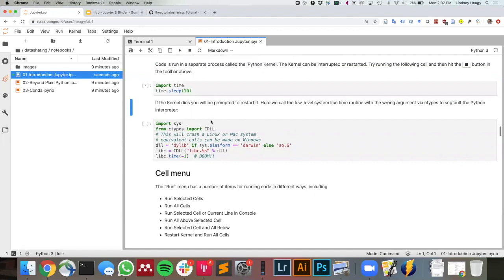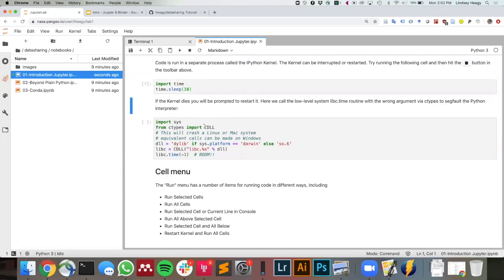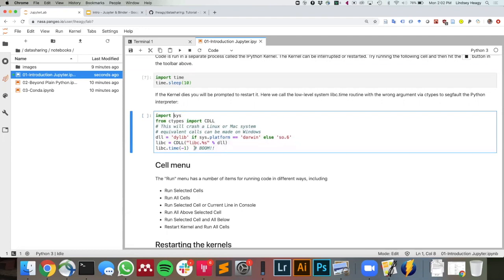So there's a couple of visual cues to let you know whether it's thinking or the output is done. Sometimes you'll run some code that is too big, for example, on the Pangeo, or you'll run something that has an error and it'll cause the kernel to die. You don't need to worry about what this code actually means. In fact, I don't know what a CDLL is. All that this is, is sample code that is going to cause our kernel to die, because I want to show you what that looks like.